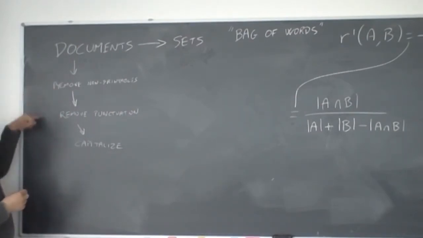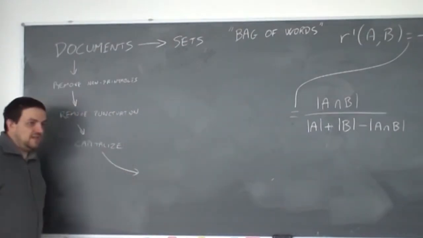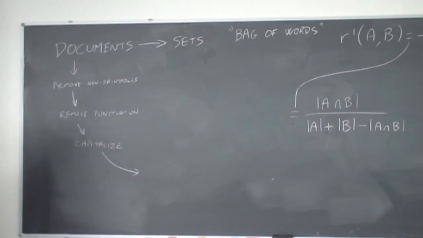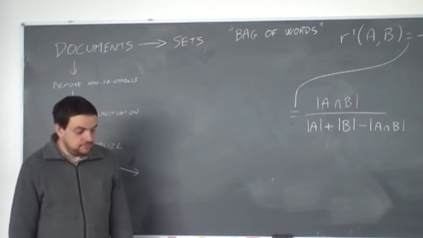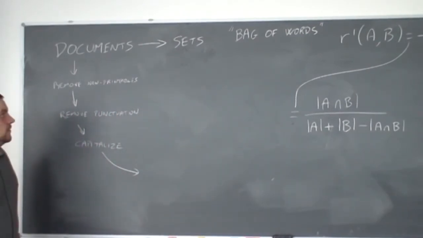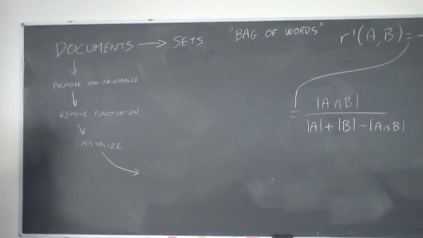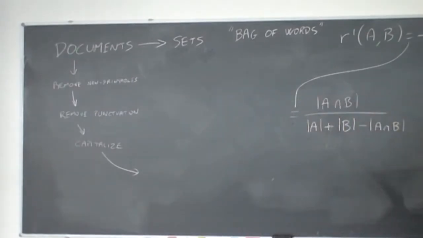Okay, this is the easy part. Now, another important point is this. See, here in a set, if a word appears 100 times, you are actually collapsing these 100 instances of the word into one. You just want to see if the word belongs or does not belong to the document.